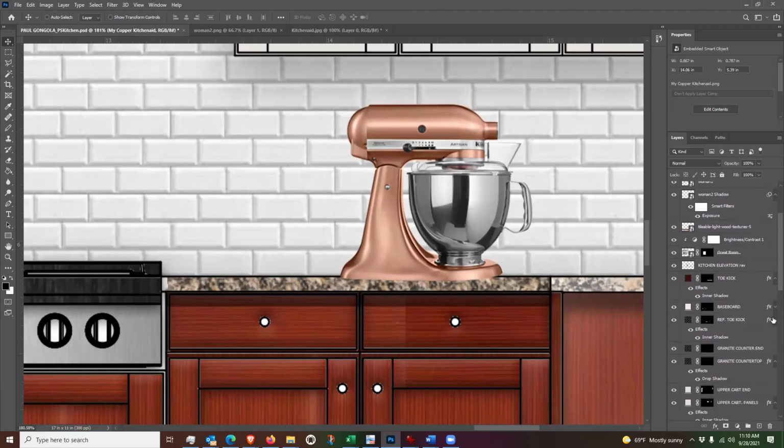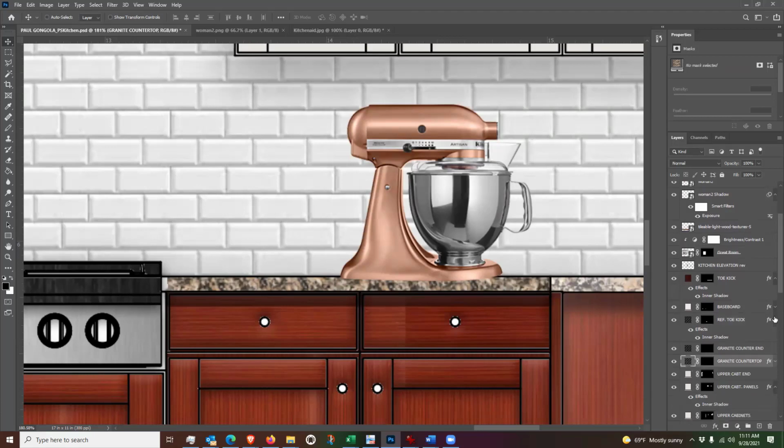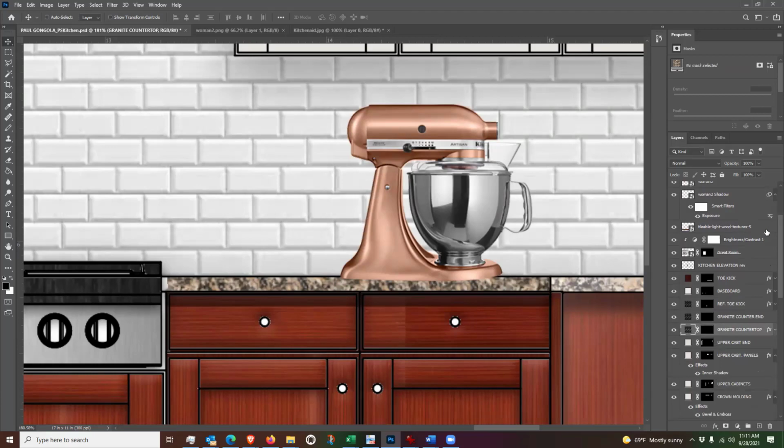I should start collapsing these effects so that I can, oops, there's a little arrow next to each of these effects. So you can collapse them to save space as you're working. Can you tilt the perspective like you did with the floor? It looks like it just needs to be tilted back a little. Let's give it a shot.